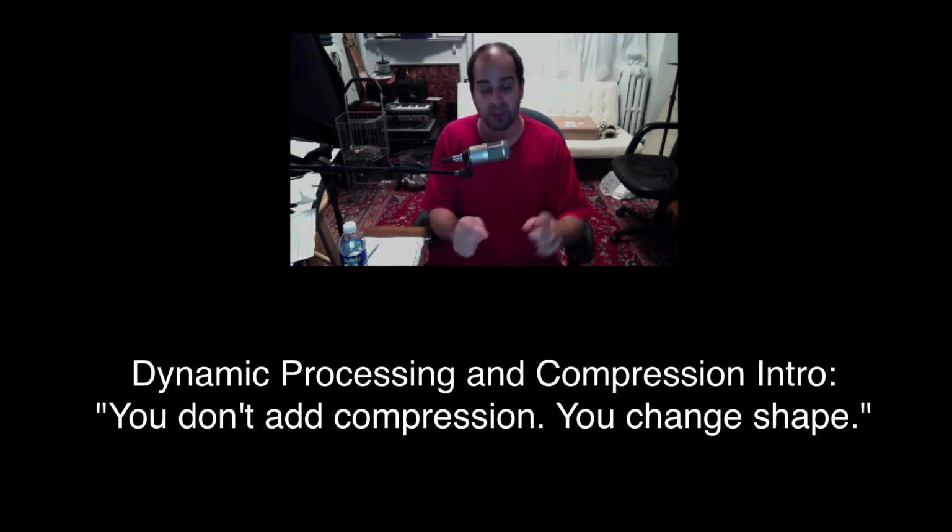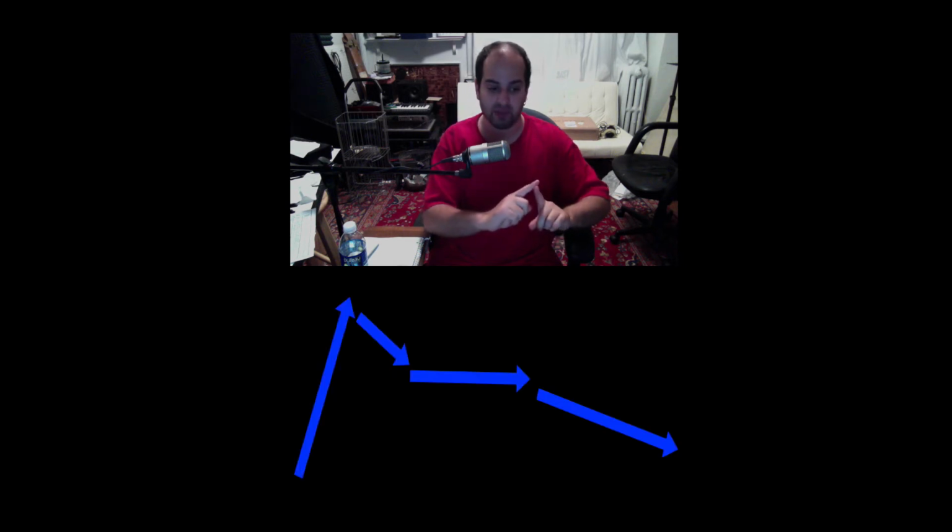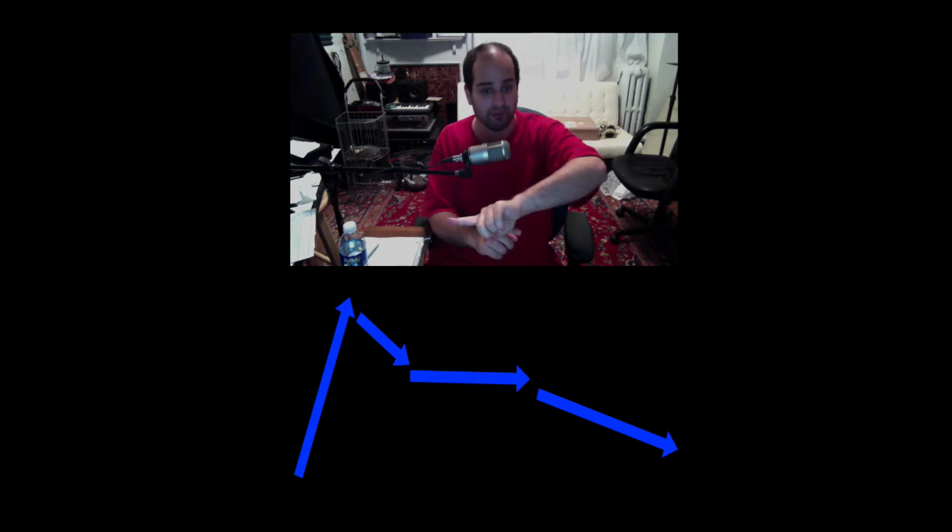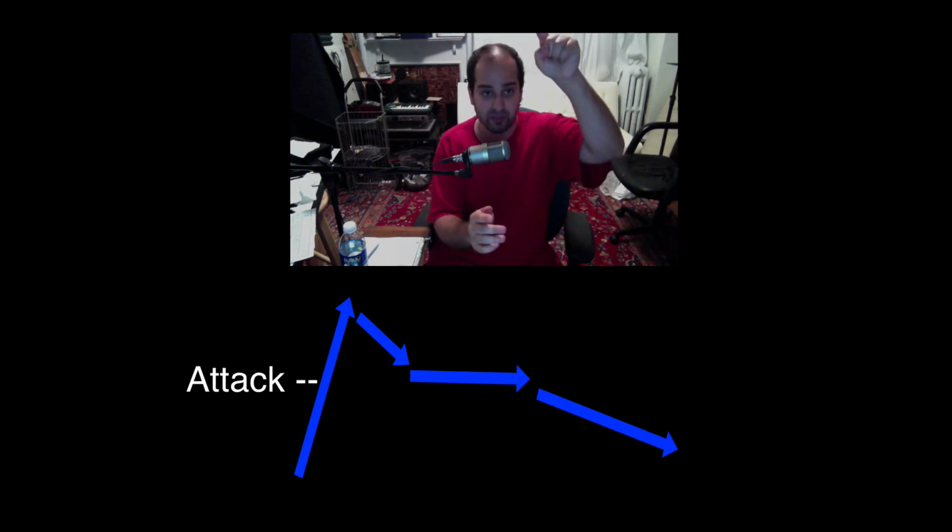What is the envelope? Well, the envelope is the arc of the sound from its initial starting point, getting up to its peak amplitude, and then coming back down. Now, in a sound like a drum, which is a transient-based sound, your first initial part is going to be called the attack. That is the first, loudest spike in the sound.